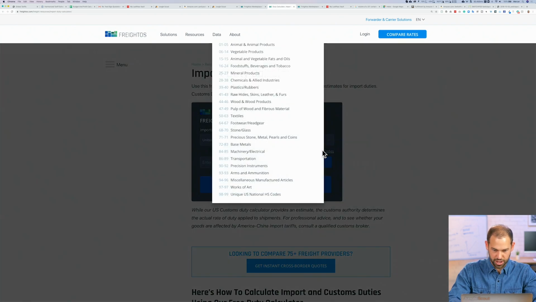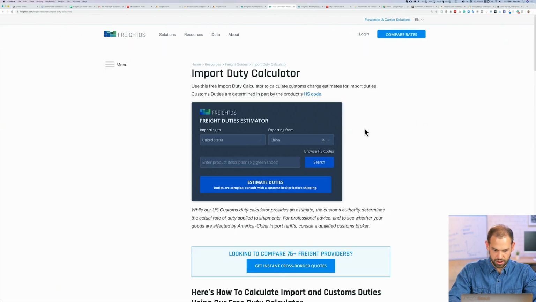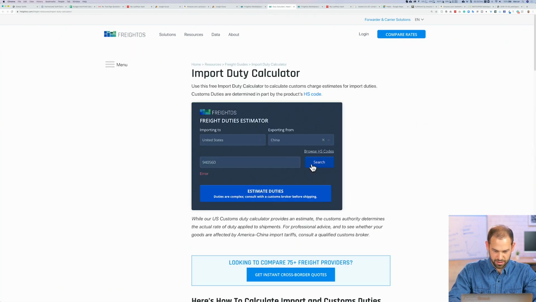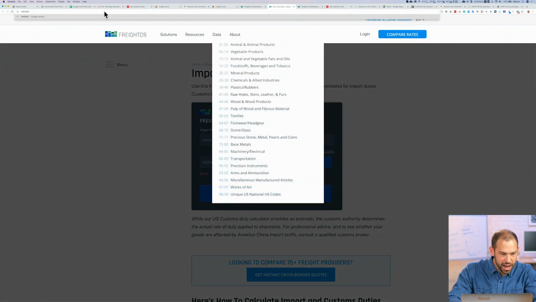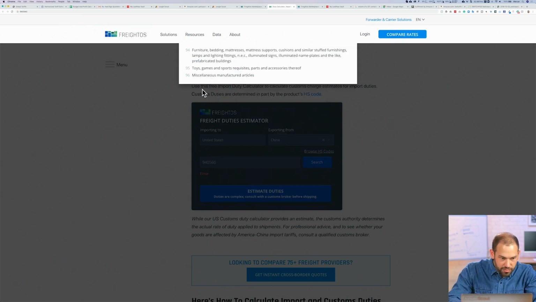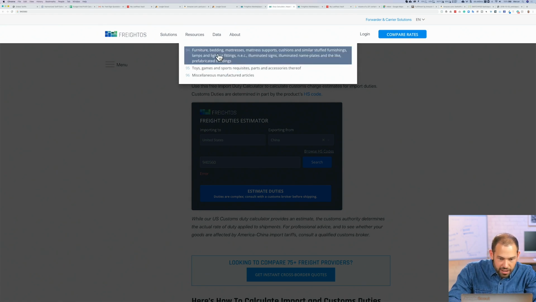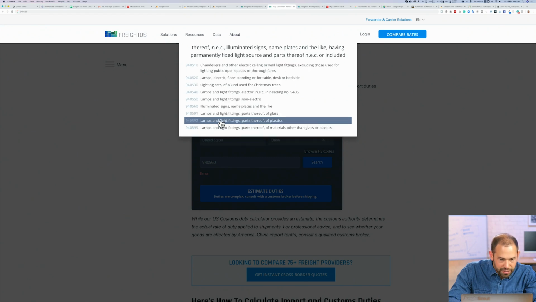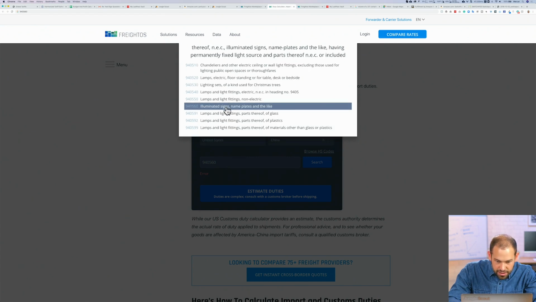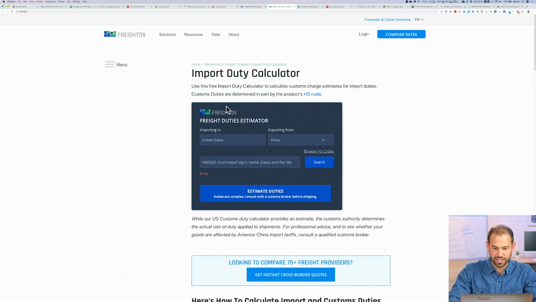So, browse HS codes. Can I search by this? All right, so this HS code starts with 94. Then it's 94 0560, illuminated signs, nameplates, and the like.